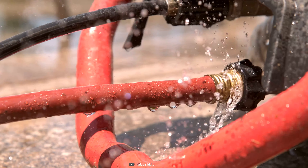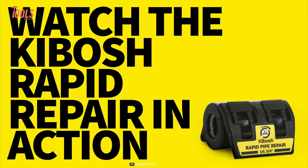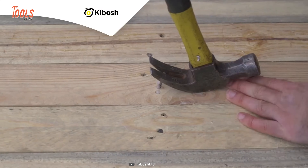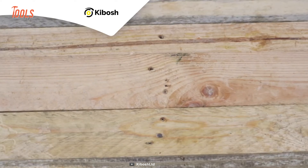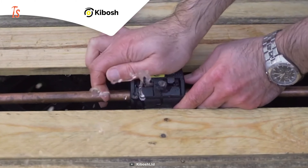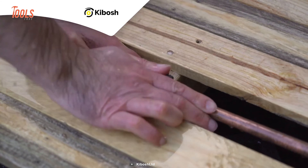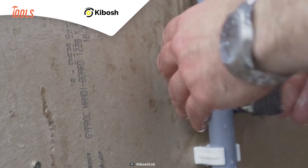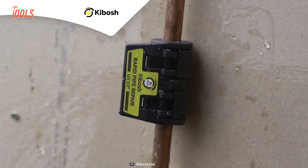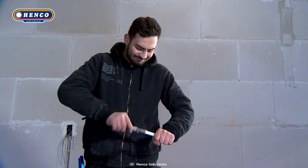There's a pipe leak — rather than wasting time calling someone for help, find a quick solution before the water tank empties completely. Here's the Kibosh Rapid Clamp, the ultimate solution for burst pipes. This handy repair tool provides a temporary fix for leaks no matter where they occur. Simply clamp it securely in the exact position and the water flow will stop immediately. The Kibosh is compact, reliable, and effortless to set up. You don't need any special expertise — just clamp the Kibosh until the plumber arrives for a permanent repair.